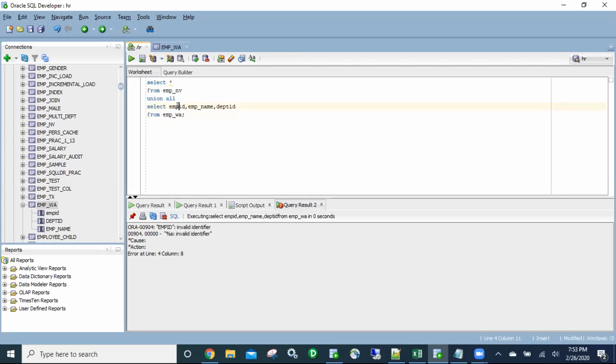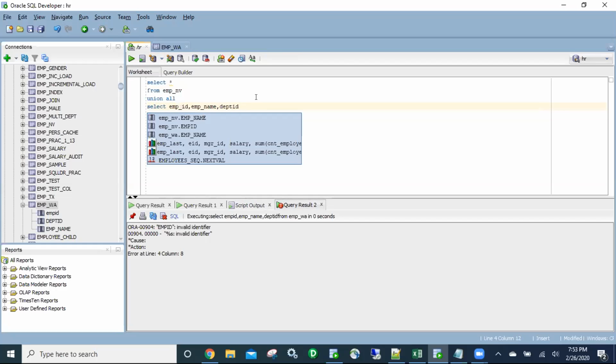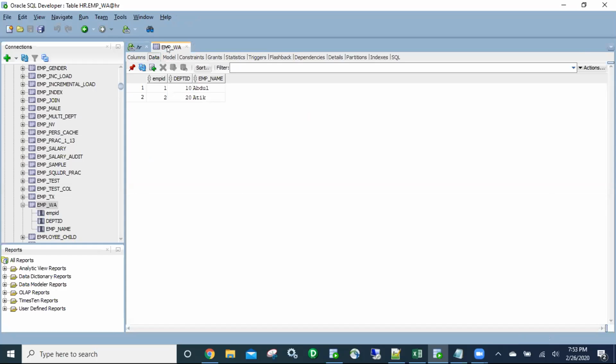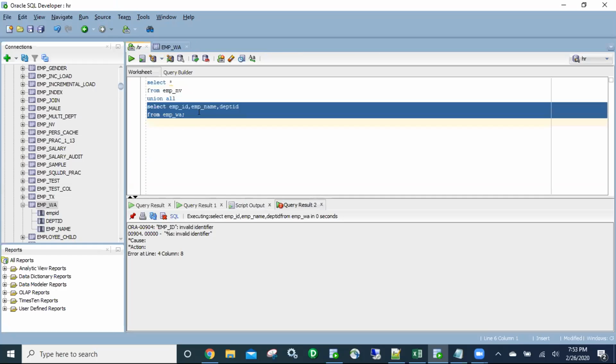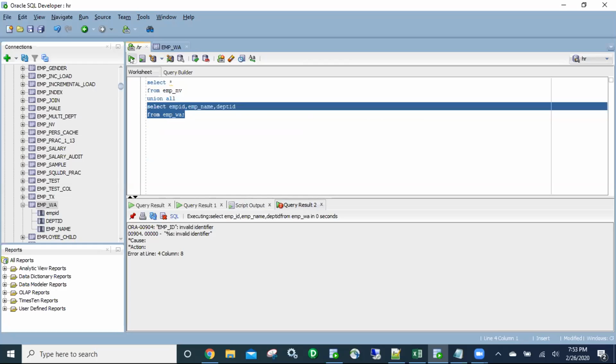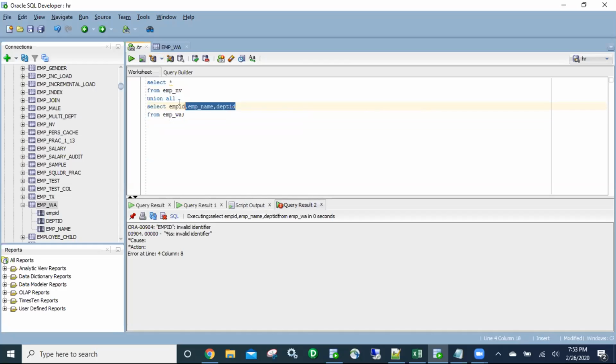Oh, emp underscore. Emp ID, right? Why is it saying invalid identifier? What's wrong?